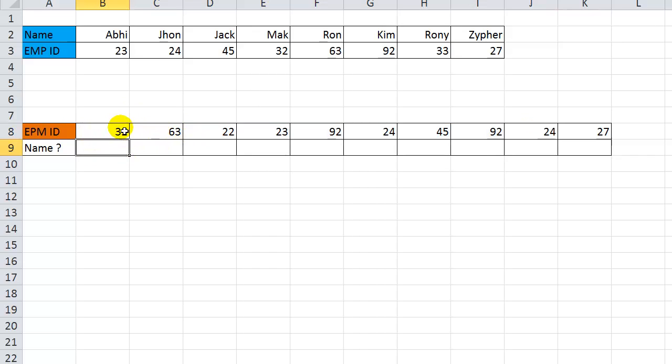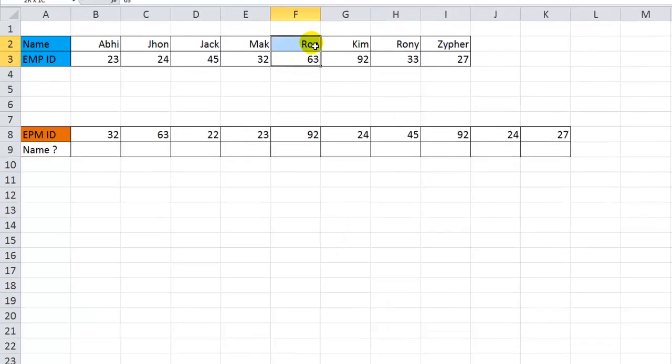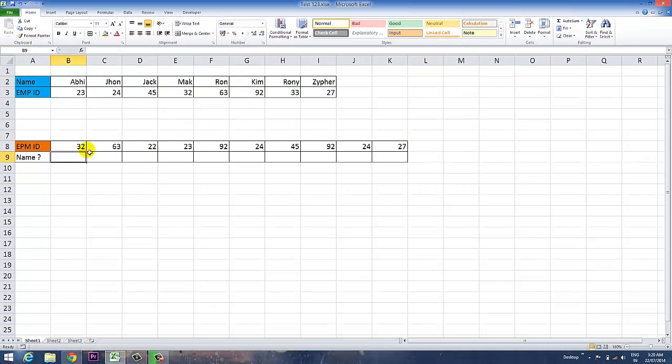Now you can see 32. 32 is Mark. 63 is Ron. This kind of situation you will face in your office, like how to check whose employee ID is what and what the name is. So if the data is in horizontal format, you need to use HLOOKUP. So let me tell you how to use it.